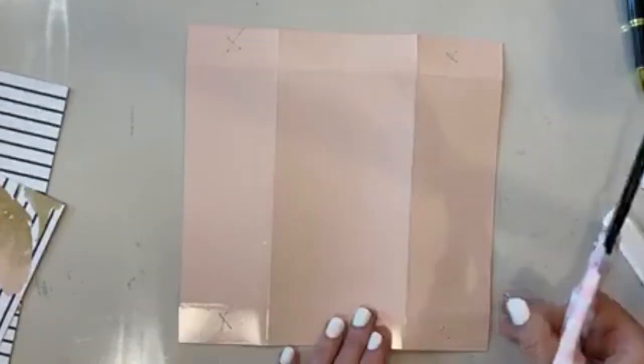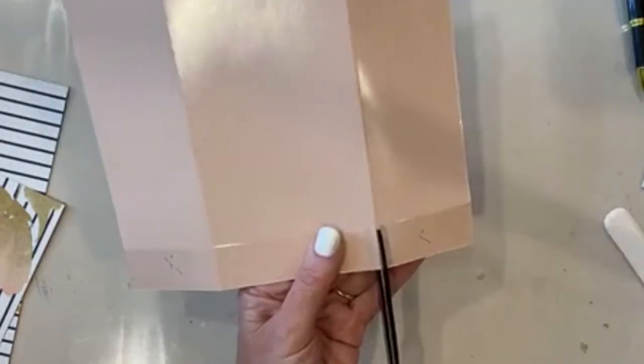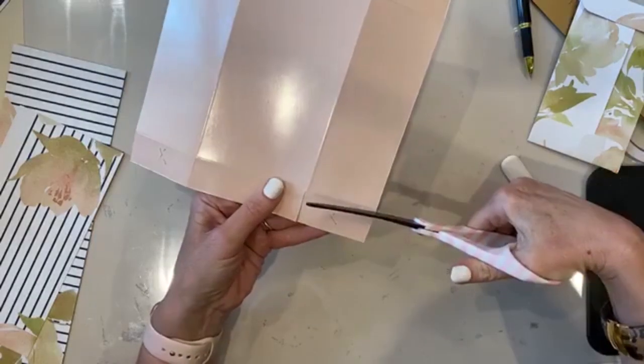Okay, so I'm going to use my TERESA Collins scissors. And I just go in and I'm going to cut those out.